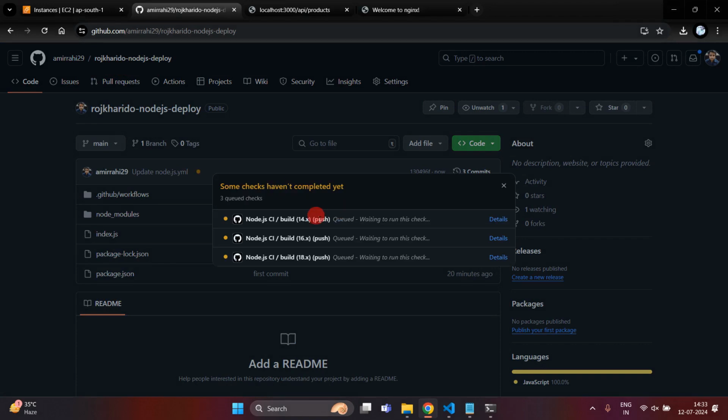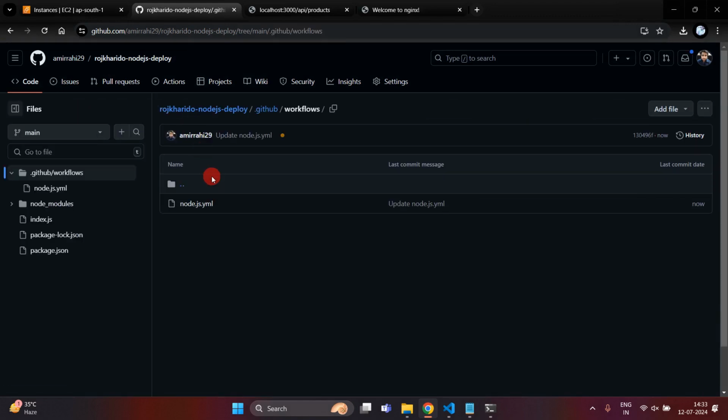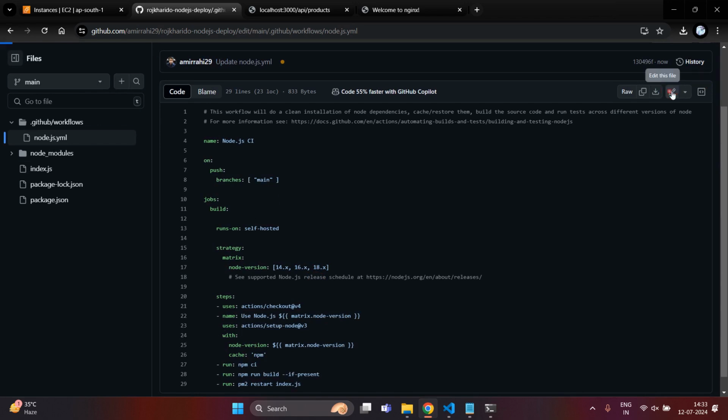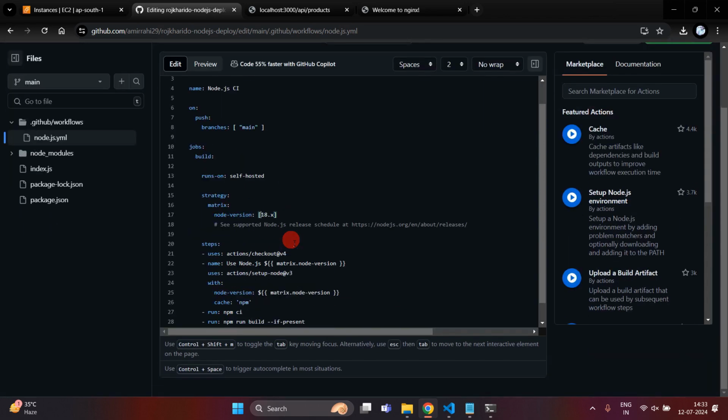Then here, when you click on this yellow dot, you will get these three options, because we have made some mistakes. So just go inside this node.js yml file, and here you can see we are using three versions. You will have to use only one version. I'm using version 18, you can use any version.